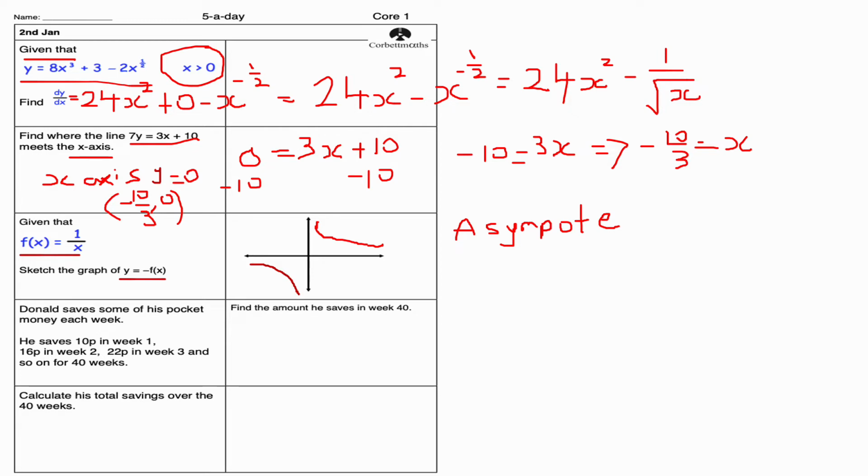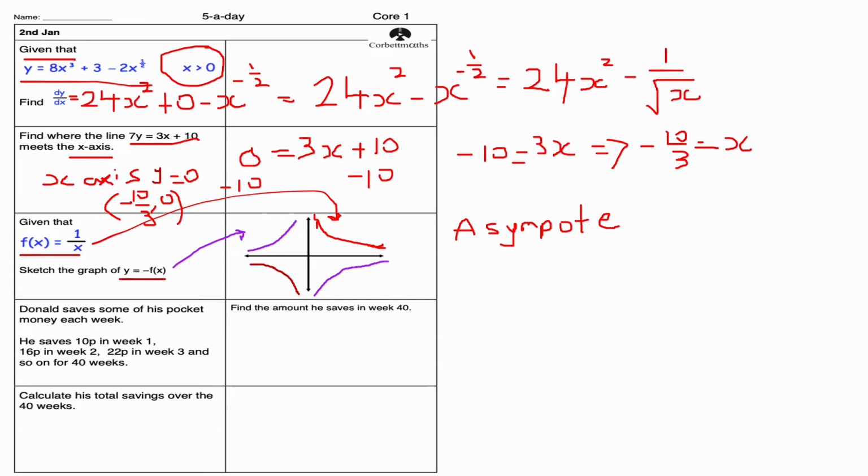Now come back to the question. Minus f of x is just a reflection in the y axis. So reflecting this, it's going to go here like that, and then reflecting this, it's going to go here. So the one in purple is minus f of x, and the one in red is f of x, just to be very clear. Although I haven't actually sketched it very well, it's a curve. So it looks something like that.